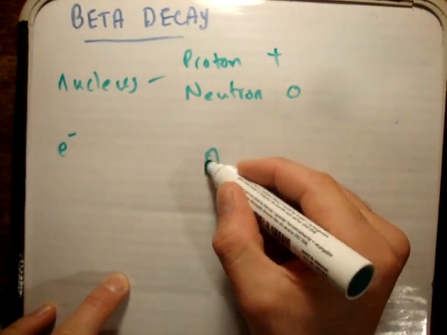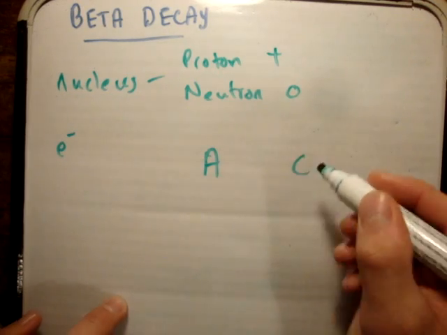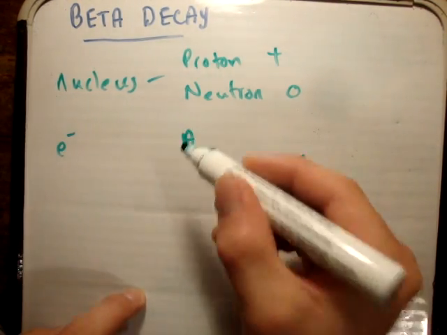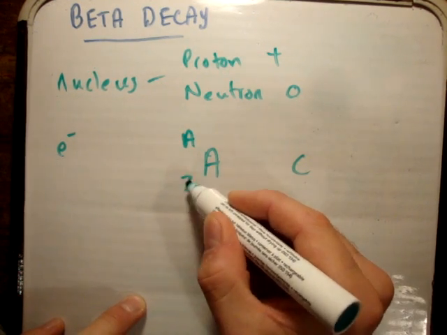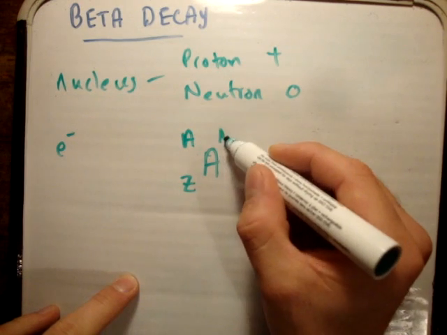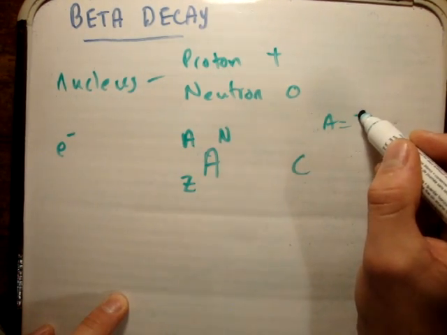If you want, how you draw an element is you have the element's letter, like for example carbon, you might write C. You write the atomic number in here. The atomic number is the total number of neutrons plus protons, which are called nucleons. On the bottom left, you put down the Z number, which is the number of protons. And on the top right, you put the number of neutrons, the N number. And we know that A is equal to Z plus N.